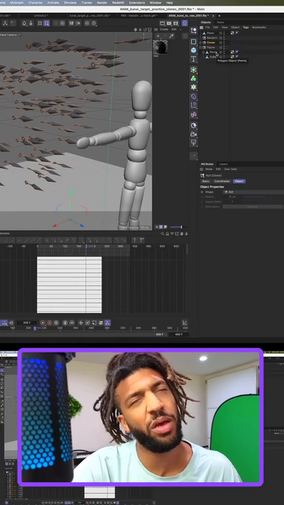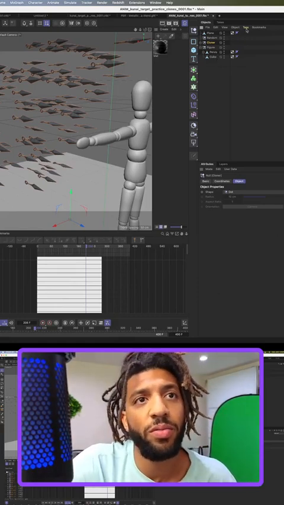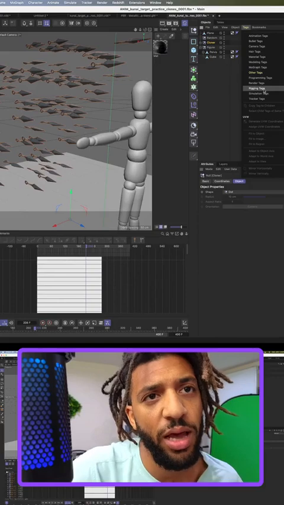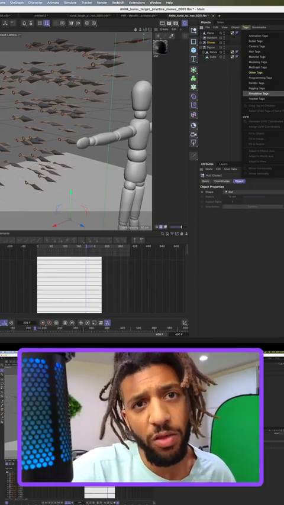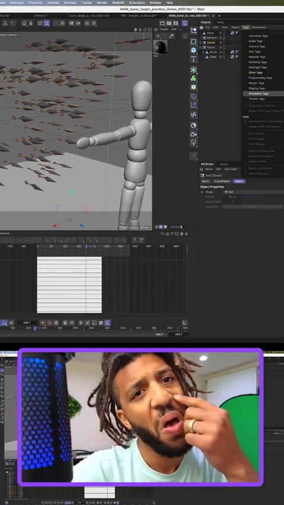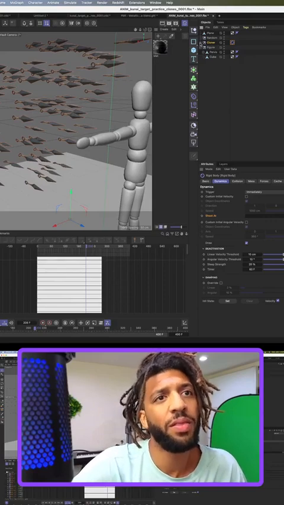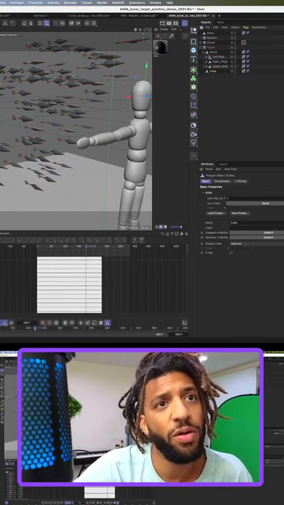Let me think about this. We got the cloner, we got the effector, we have the tags, we have simulation tags, and then we have rigid body, cloth body, a rope. Let's do rigid body. And then we have this object on the floor.